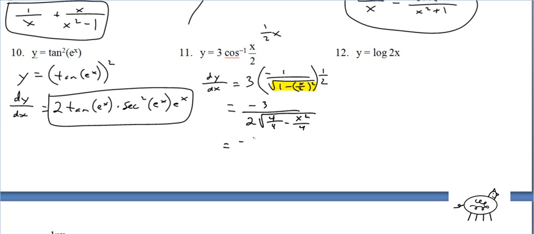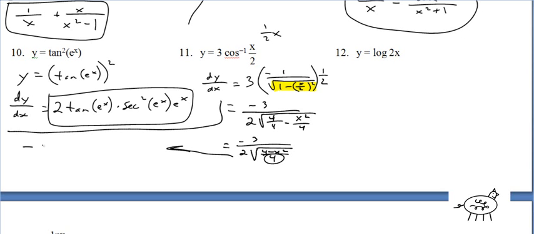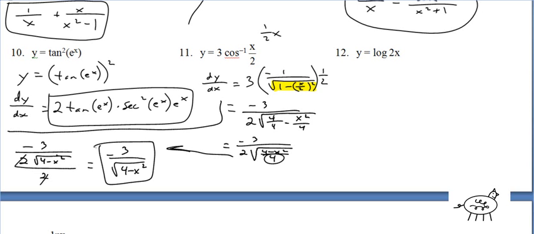So then I can say it's negative 3 over 2 times the square root of 4 minus x squared over 4. And the square root of 4 is 2. It's running out of room here, so I'm actually going to go this way because we have a little more room. So it's negative 3 over 2 times the square root of 4 minus x squared over the square root of 4, which is 2. That's why these cancel out, and I wind up just getting negative 3 over the square root of 4 minus x squared. Okay, a little complicated just because you have to deal with some fractions, but otherwise not that big of a deal.